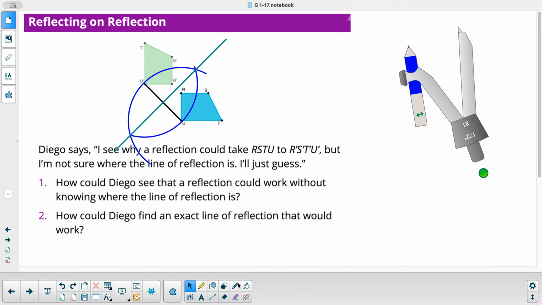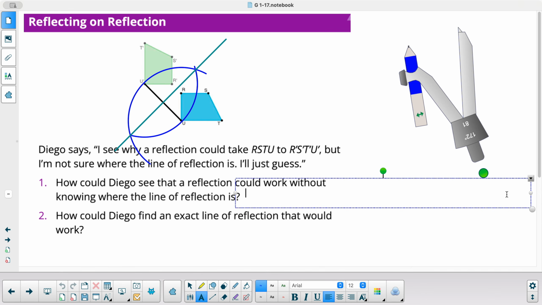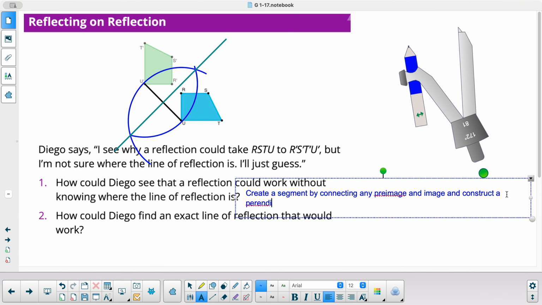Okay, so what would you do? I would say that I would create a segment by connecting any pre-image and image, and then construct a perpendicular bisector, which will be the line of reflection.